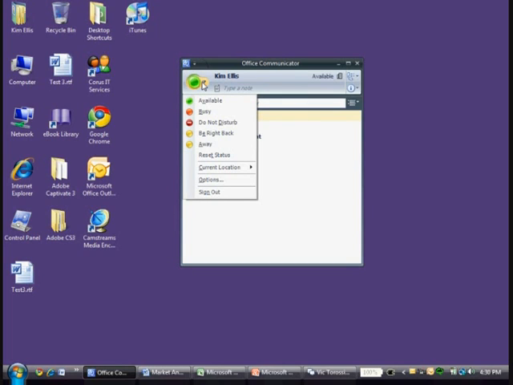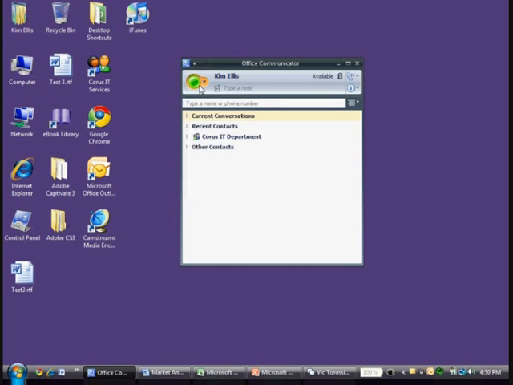If I wanted to change that, I can use this big button here, and I go to busy, and it changes my status. It won't change anything in your calendar, it just takes it from your calendar. So if you lock your computer when you leave, it shows you as away automatically. You don't have to set that yourself.